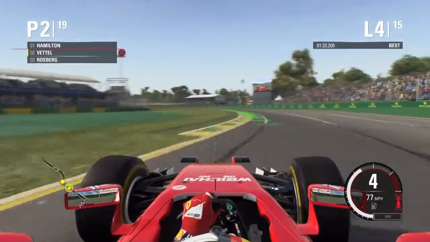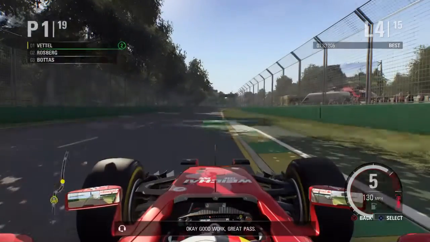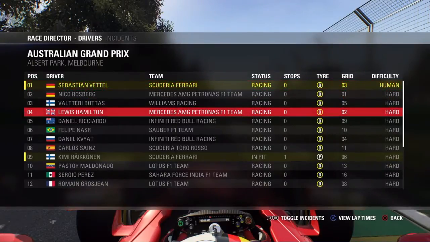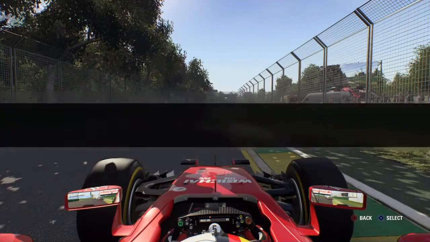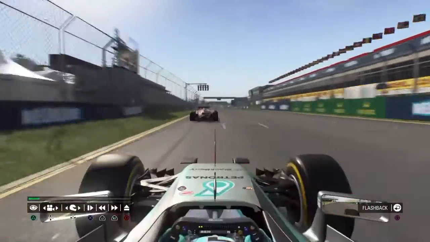Oh, he may be over, he can overtake, have to give him some space. No, we've just about kept our position. What happened to Lewis Hamilton? Lewis Hamilton dropped out in fourth? How come? Wait, I need to see them. What has happened to Lewis Hamilton? Has he crashed out? Lewis Hamilton may have just crashed out, guys.